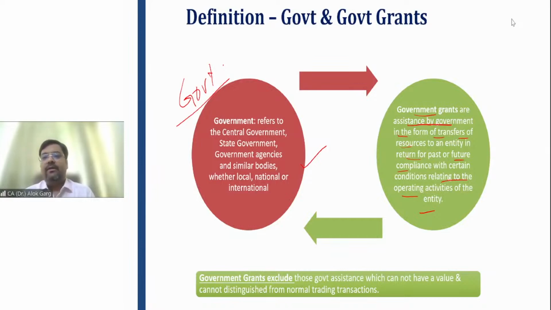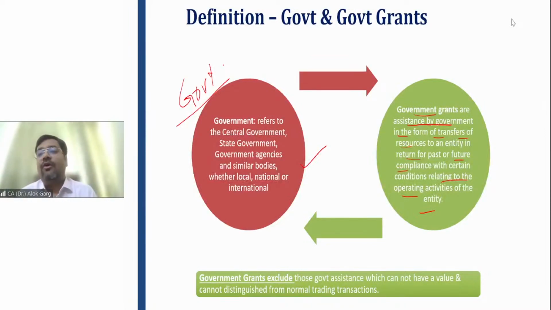Third example, the government has told a hospital, let's say Max Hospital, okay? The government has told Max Hospital or Apollo Hospital that if you treat the COVID patient free of cost, because the hospitals are looting these COVID patients, right? A person who is having COVID, if he goes to the hospital, they will even charge 1 lakh rupees, 2 lakh rupees per day. They were just looting the patients.